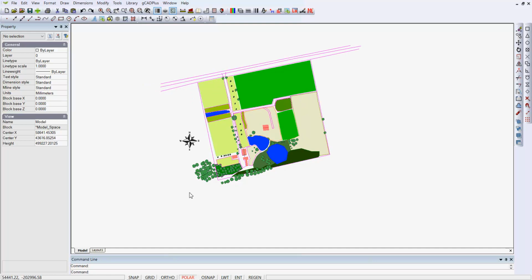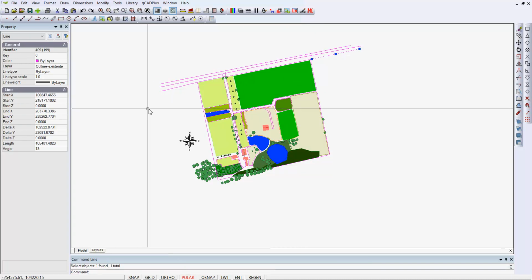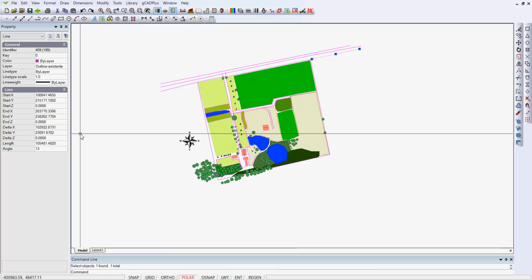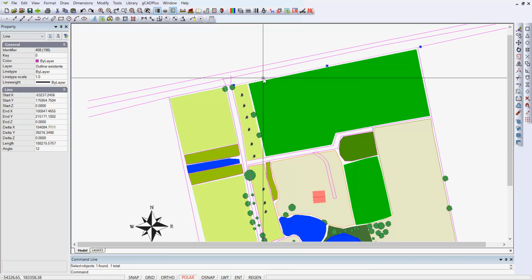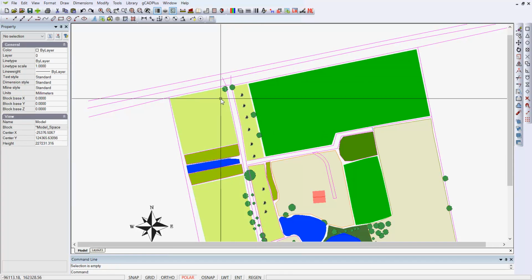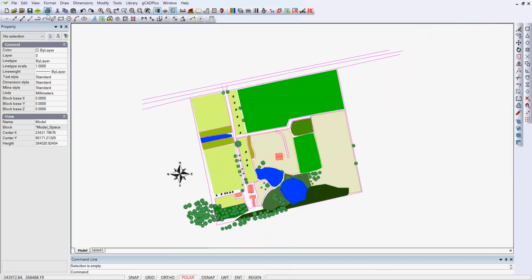Well, it's a personal preference, but I want to rotate the site so that things are a little squarer. Having a road and the site running at that angle, let's click on a couple of these lines and look in the properties box, and the angle is 13 there, and let's have a look at this one. It's 12, so the reporting in this copy of gCADPlus is not giving us an angle of sufficient detail. We need to change that.